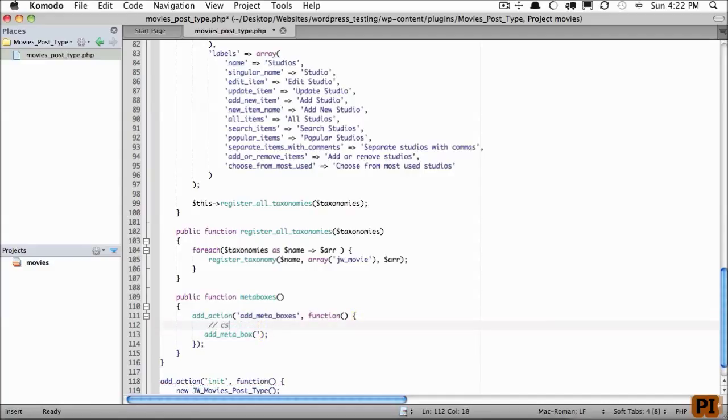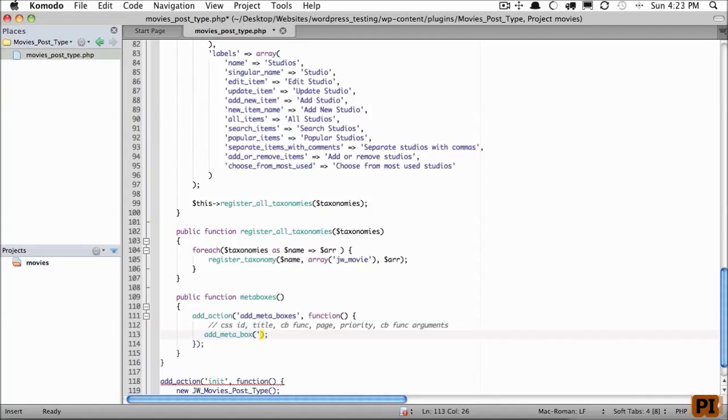The first one is going to be a CSS ID. The next one is going to be the title of the meta box. The third parameter is going to be a callback function to run. The fourth parameter is going to be the page or the post type that it's associated with. Otherwise, it would never know where to be displayed. The fifth parameter is going to be the priority level. And the final one, both of these being optional by the way, will be the callback function arguments to pass. That's definitely a mouthful. So let's get started.